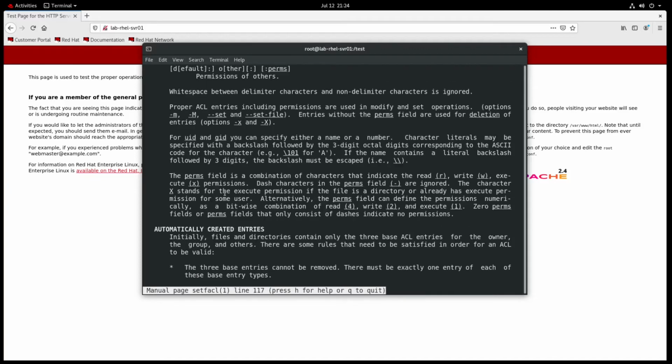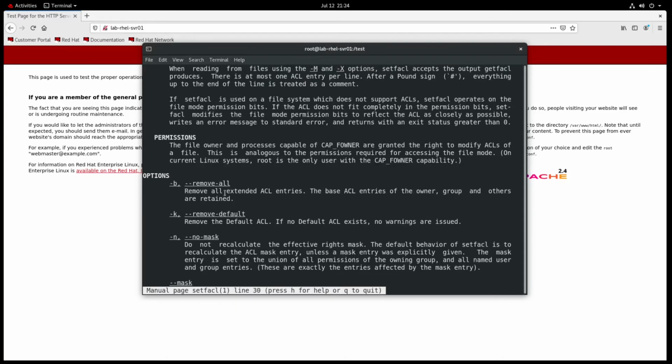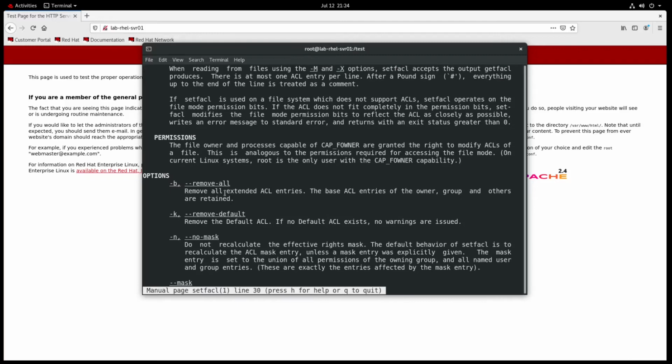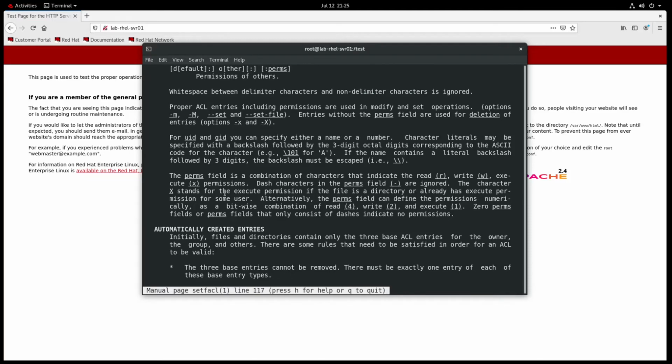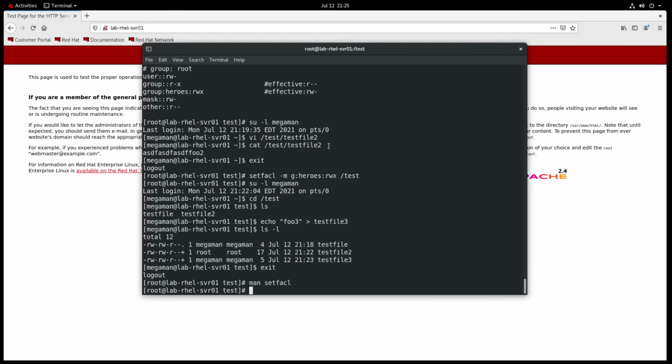Now let me look through here, see if there's anything else that's a significant thing. You can pipe stuff and set the access control list over the pipe for files. I don't remember how to do that off the top of my head. That might be something that I need to look up just to have under my fingers, so to speak. Let's see if it mentions it here. Ah, yeah, here it is. So it gives you the syntax of copying the access control list from one file to another, and you do that with the pipe. And it gives you some examples in your man pages should you need to do that on your exam.